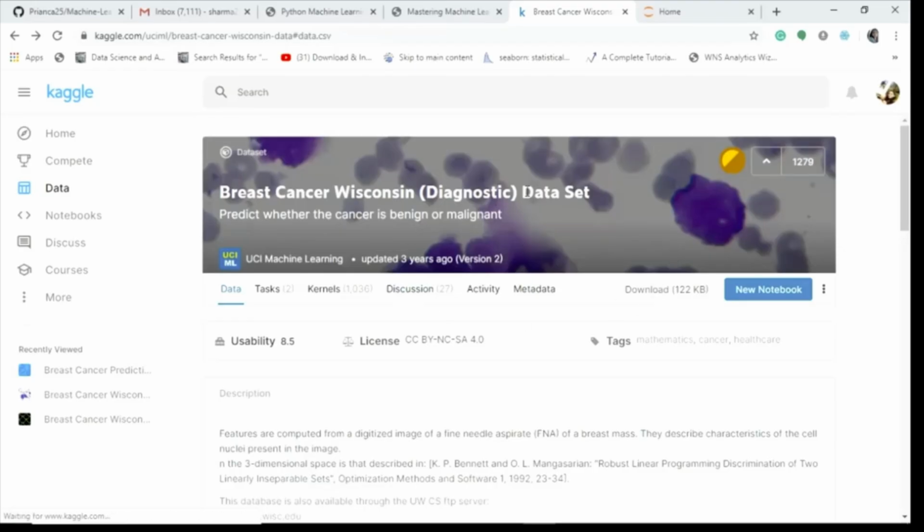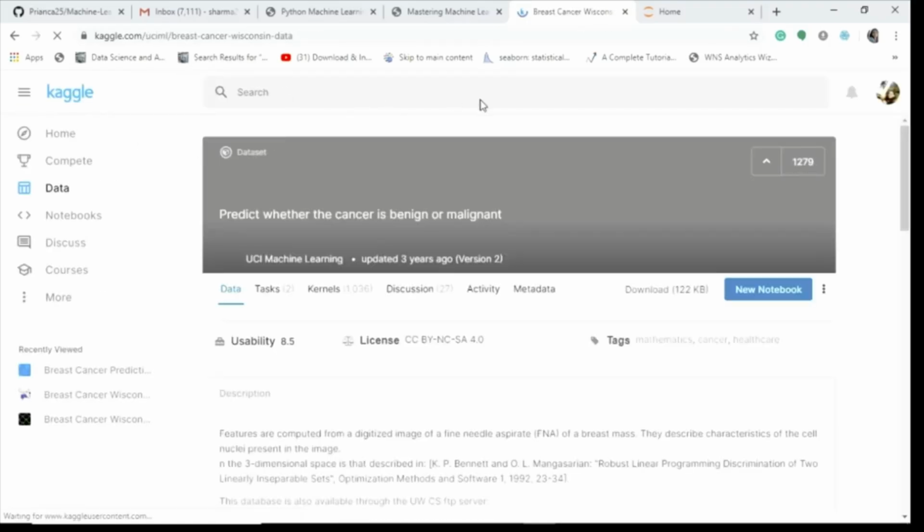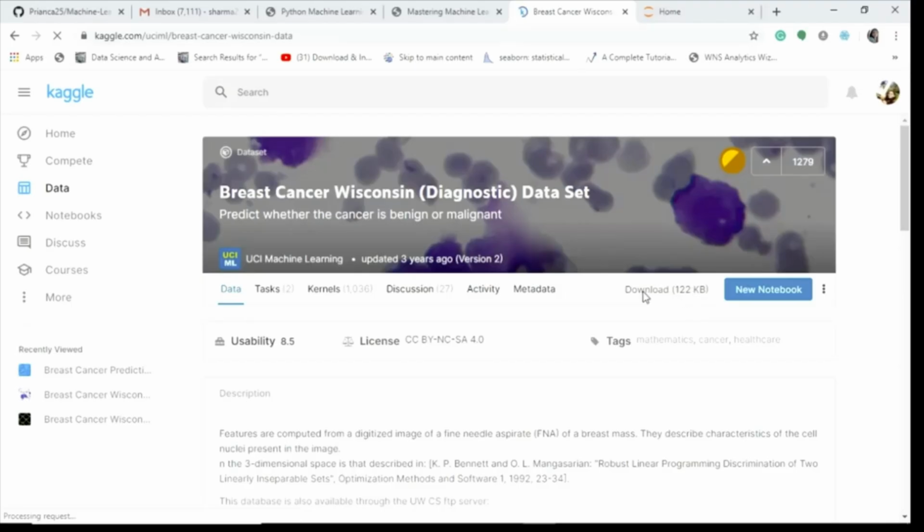So how do you get the data? You go to Kaggle. I'll show you. What you do is go on Google, write breast cancer Wisconsin, and hit the Kaggle link. You'll be directed to this page, and you hit download.